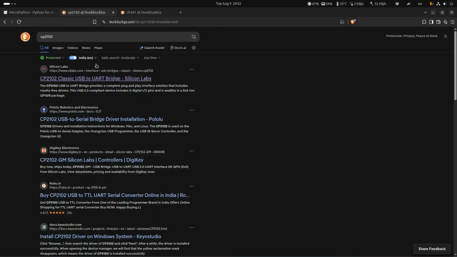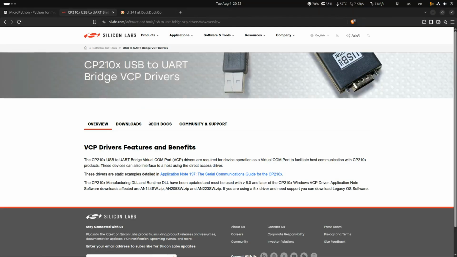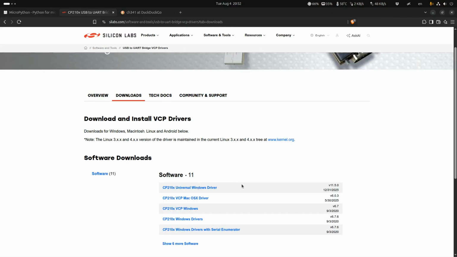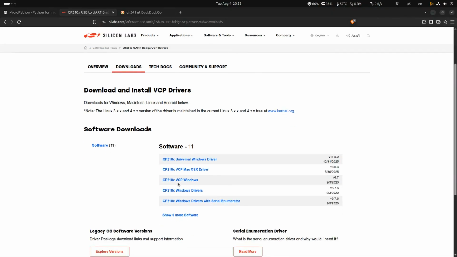One is CP2102, the other is CH341 variant. If you look very carefully at what USB to serial chip you have on your microcontroller, and if that is a CP2102 variant, you need to go to the Silicon Labs website and download the corresponding Windows driver for that and install it. In this case, this driver will work perfectly.